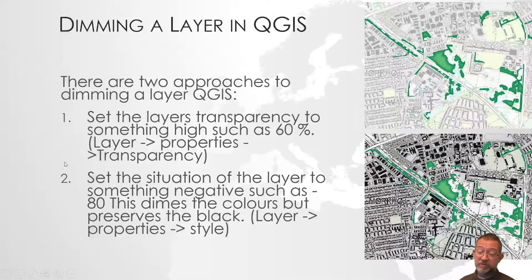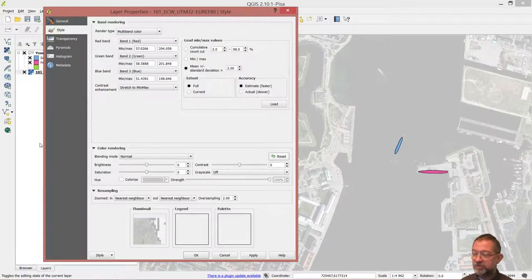And the advantage is of course that you do not get transparency, so other layers do not get influenced by that, and that you can have all the labels, the text from the topographical map that are in pure black, they will be conserved as being pure black if you use this approach of reducing saturation. So two different approaches to downplaying your background, and you choose whatever you need in your situation.